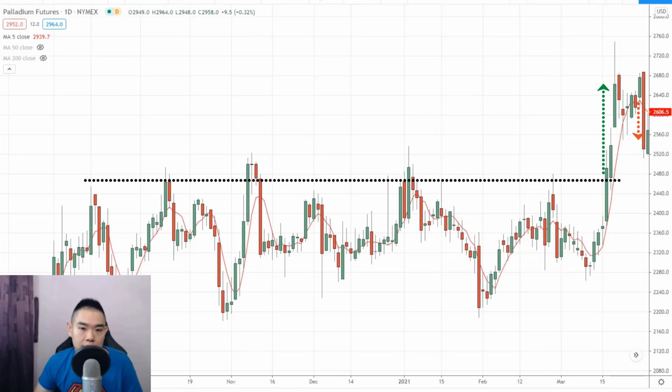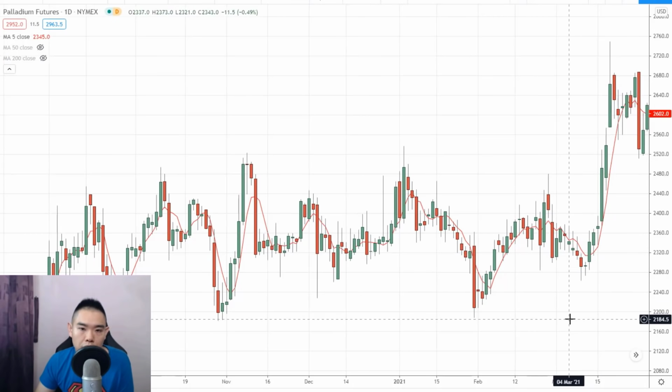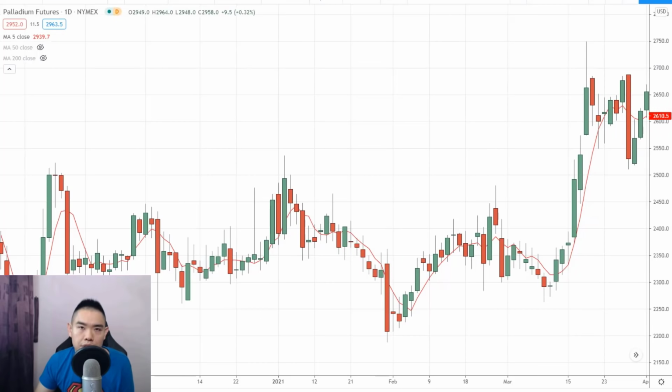So if you don't want to use candlestick patterns, you can use the moving average break. Wait for the price to break and close above the 5-period moving average to get on board the trade. So this actually happened over here. Okay, so this is an entry trigger. This is where you have the moving average break, and you can look to enter on the next candle open, which is the opening price of this candle here. Okay, so this is the moving average break technique, relatively straightforward.